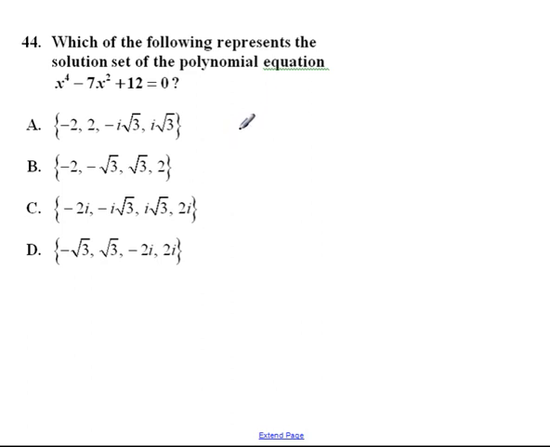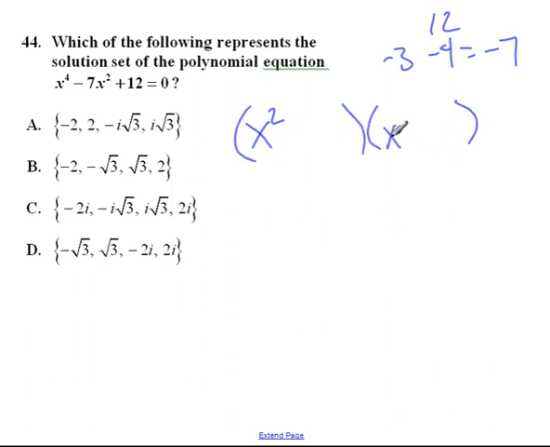Oh, Lord. Look at all this mess. Well, what multiplies to 12, but when you subtract them makes a negative 7? Hopefully you're thinking that's a negative 3 and a negative 4. So, now with this x to the 4 here, we're just going to write x squared for both our parenthesis groups. One's going to be a minus 3, the other is going to be a minus 4.